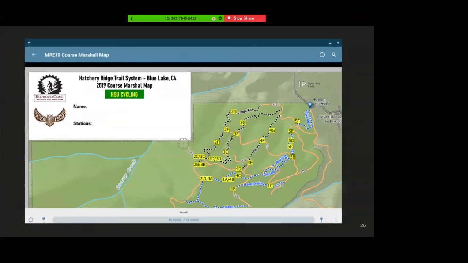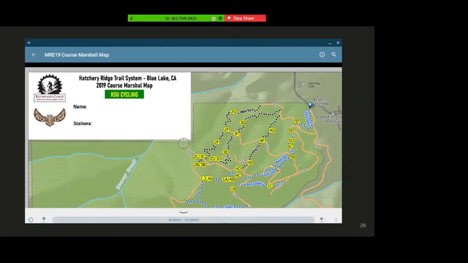Another use that I have found for Avenza is the local cycling club put on an event at the Blue Lake Hatchery Ridge Trail System. And we needed course marshals to be in a certain spot, course marshals who may have not been really familiar with the course. So we had a group of volunteers from the HSU Cycling Club.